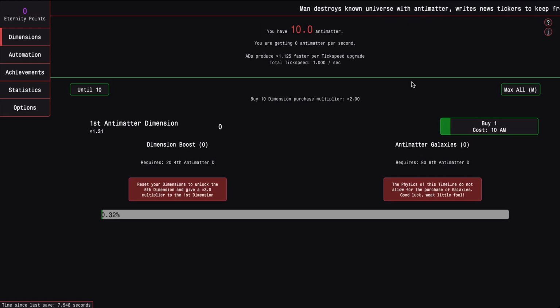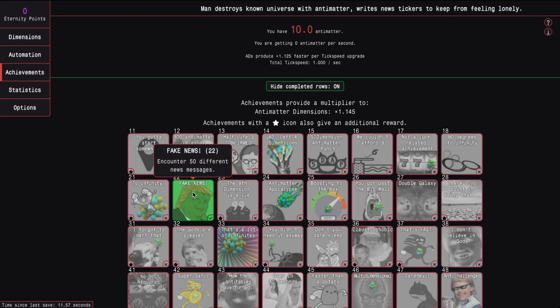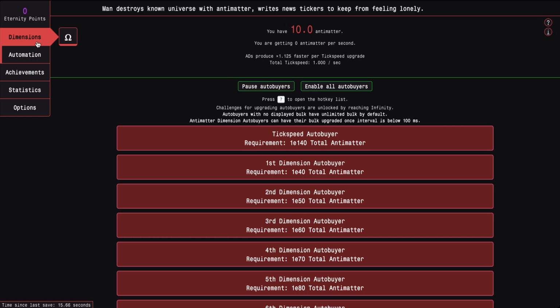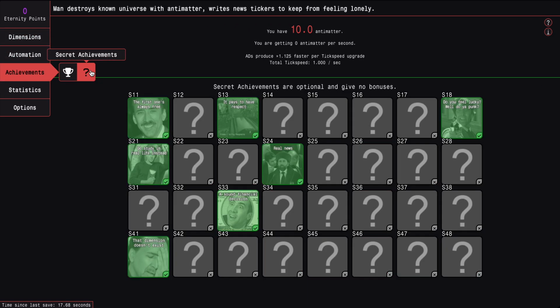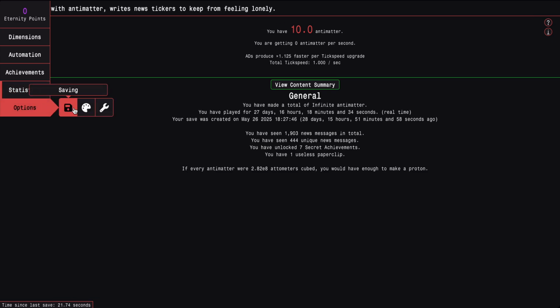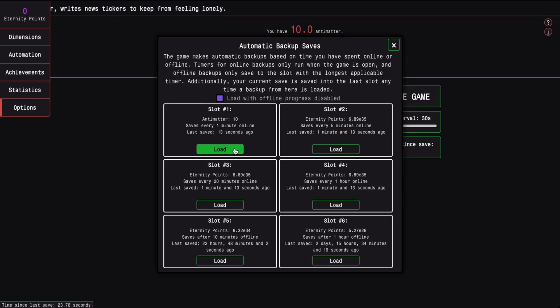What just happened? All my stuff is gone. What happened to my stuff? Where did it go? The only thing that happened was my secret achievements. I'll tell you what happened. It got loaded into a player state of new.